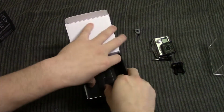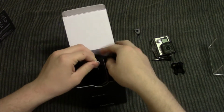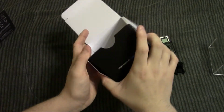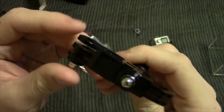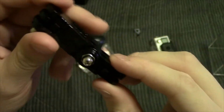And then so we open up these tabs down here. Looks like we gotta fold them like that, and it folds out. And we'll just dump the contents of this right out here. That looks to be everything. So here you have an adjustable arm, as you can see there.